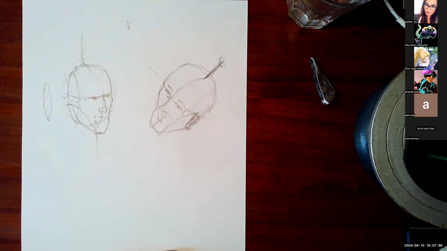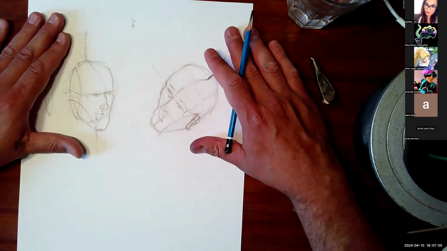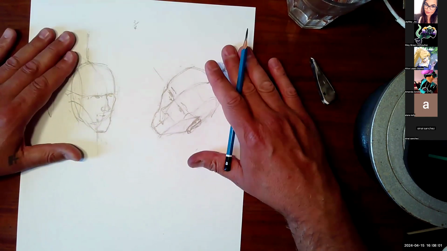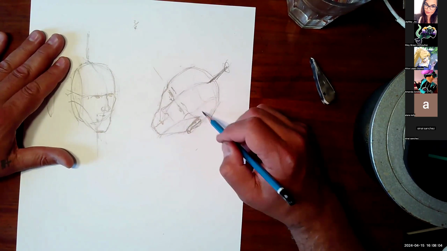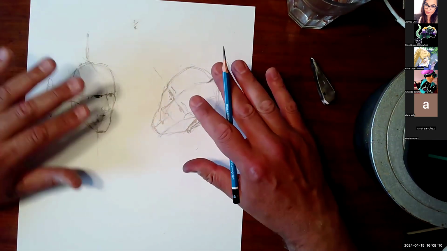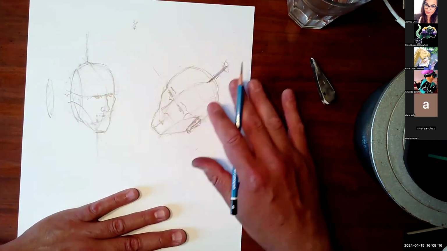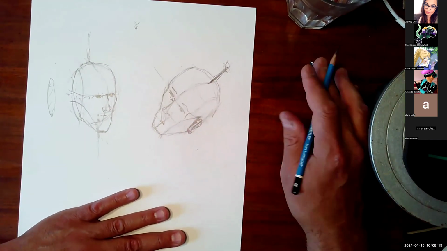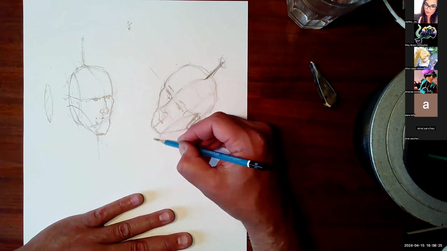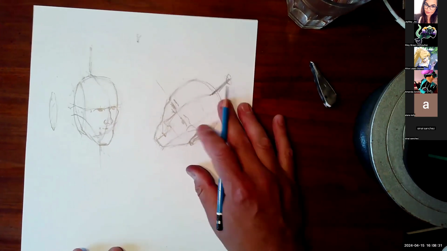So I want you to think about if this was Google Maps, this would get you kind of to the city, but not to the details of where you want to get, right? So this is sort of the bird's eye view of what people have noticed over time in terms of the proportions. And this is the reason I usually don't teach this in much detail. I just give you the overview, because I find, like you're saying, Elizabeth, that it looks like an alien. There's something fake about it, right? But I do feel that there are these tools that you can use which can get you into the ballpark of the figure's face.